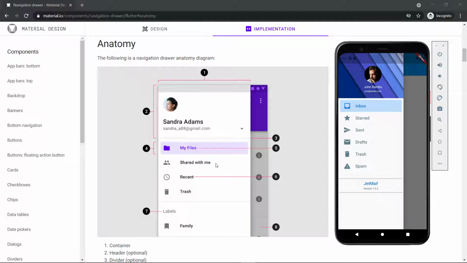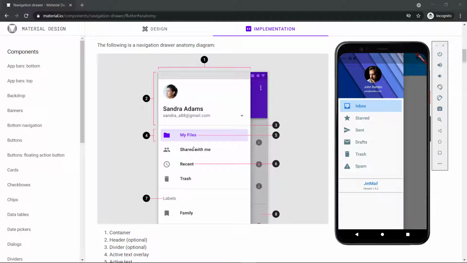And then at the bottom, we've got a list of items. So you can see that there's also a divider. So I'm not placing a divider in this example of ours right at the top there, but you will see there's two dividers at the bottom. So we'll look at the dividers also. But because I have a picture there, it's already dividing the picture part from the list part of the items.